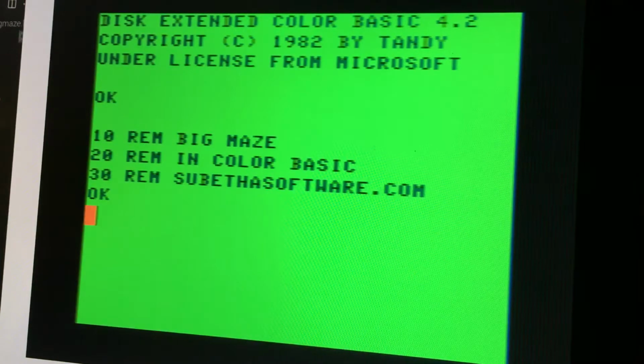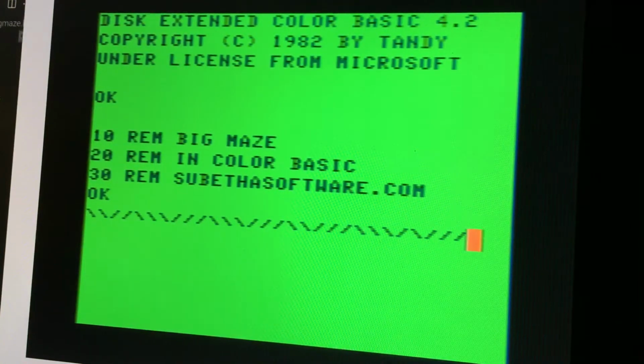There's a very famous maze program. It's a one-line maze program on the Commodore that uses forward slash and backslash, except they're graphic characters, and it just kind of randomly prints them and you make a maze. But we don't have those characters on the Color Computer, so if you try to do it like that, it doesn't quite have the same feel to it.